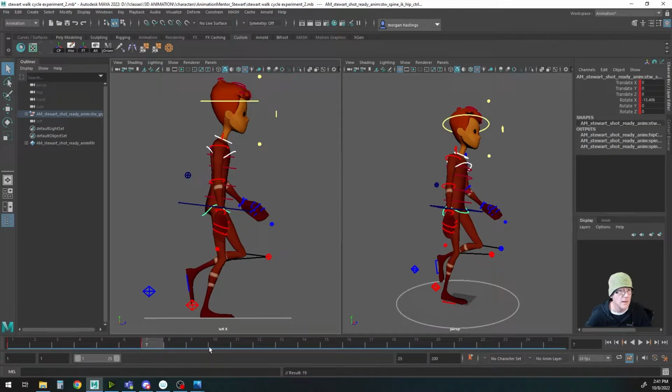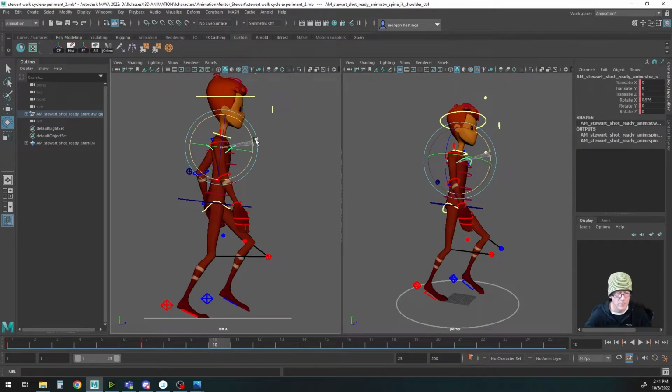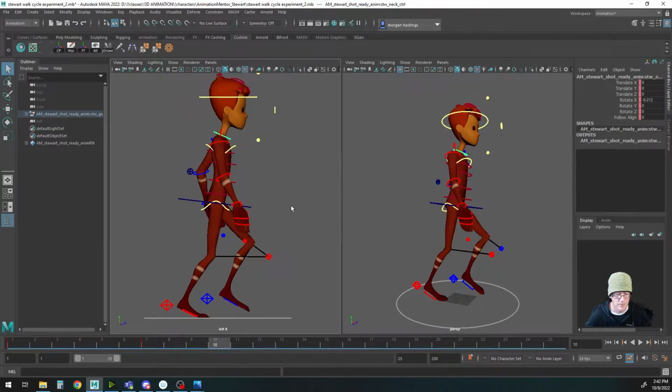And then up, as in everything is straight. So the neck, the chest, and the hips, and I'm going to key that.